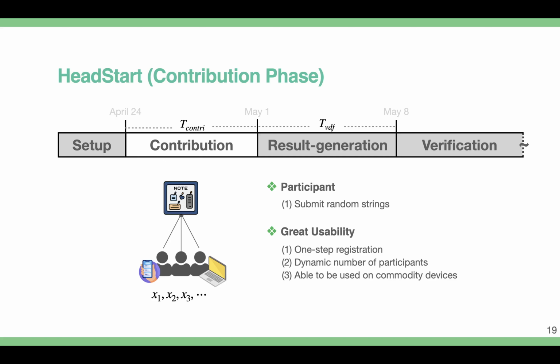The participants can submit random strings onto the bulletin board along with the process of registration. By this design, HeadStart allows the participant to freely join the protocol without the need of pre-registration, whereas most of the previous work requires the total number of participants to be a fixed number during the protocol execution. In contrast, our design provides another level of usability in reality.